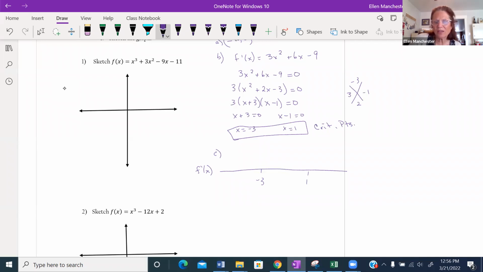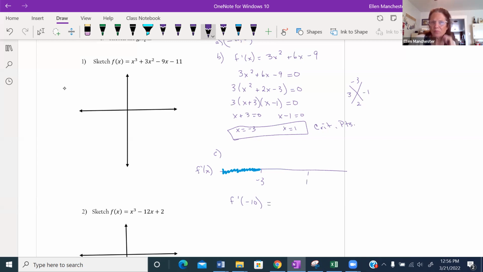The good news about this is you don't have to plug values in. I don't care what the value is. All I care about is whether the derivative, or slope, is positive or negative. That's all I care about. So I'm going to test in these intervals. I'm going to find numbers in this interval, and once I know what the number does, that means in that whole interval my derivative is going to do the same thing. So I can use any number I want that's in this interval right here, anything less than -3. I can use -4, -5, -10, I could use -1,000. It doesn't matter, because in this interval my slope is going to be doing the same thing.